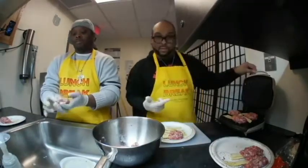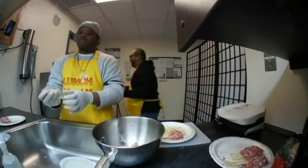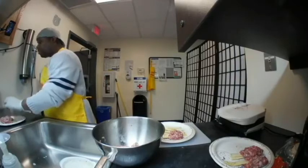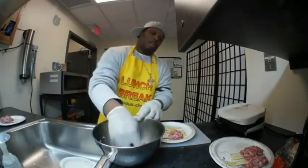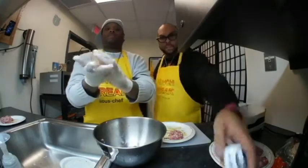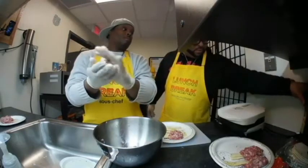Here's the scissors. Take the scissors. Oh, you should have showed it to them first. No, they can see the aftermath. I ain't gonna lie, this is kind of fun, though. And there you go. Then set it for 5 minutes like we normally do for hamburgers. And that's it.